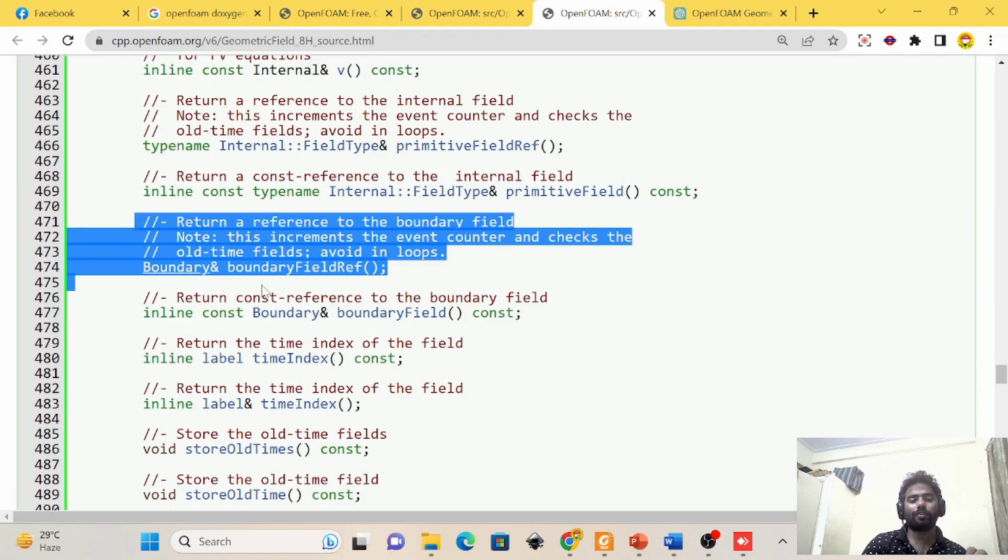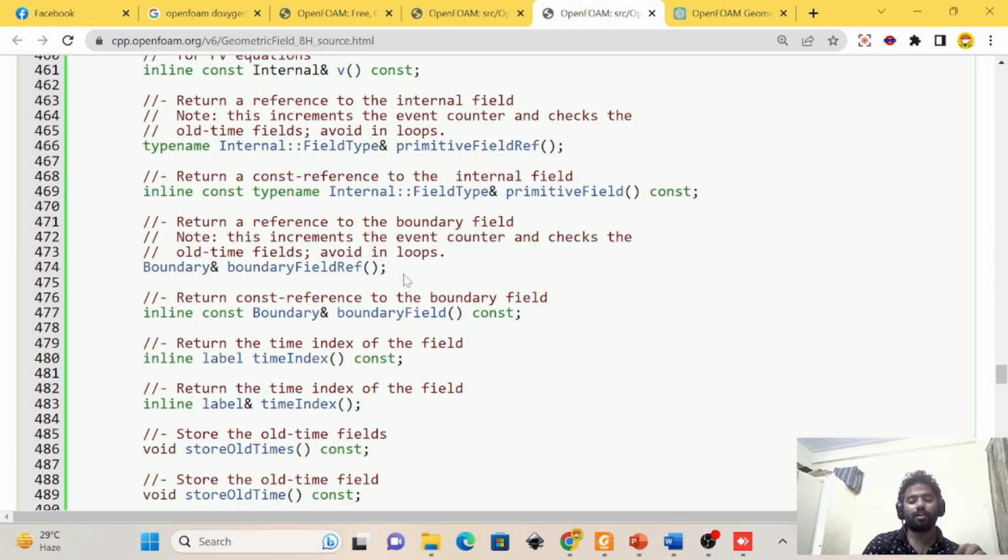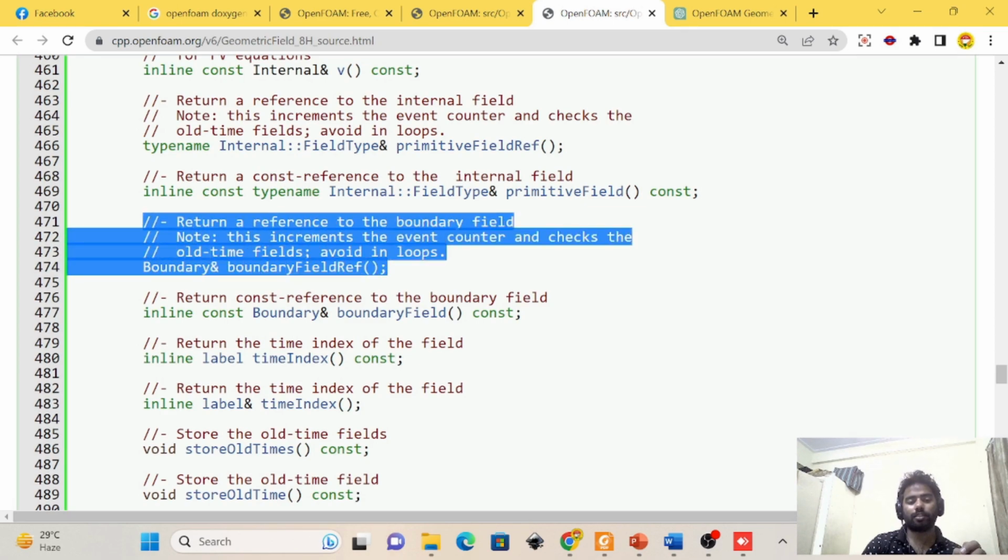Now here you can see that this is the non-constant reference to the boundary field. It means that you can update or modify the value if you use this function.